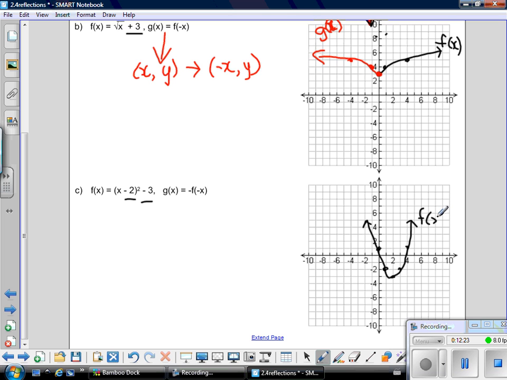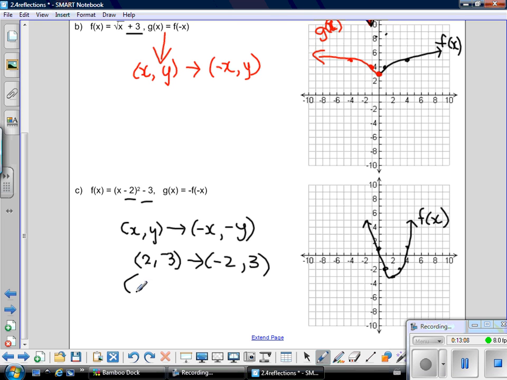And now it's a matter of looking at g of x. Now in this case, you can go back to your first page if you want, but I'm starting with x, y. What happens is it's going to be reflected over both the x-axis and the y-axis, so it's going to take all the values and change all of their signs. I think what I'll do with this one, since we have 3 points, is the one point, our vertex, was 2, negative 3, so that's going to translate into negative 2, positive 3.